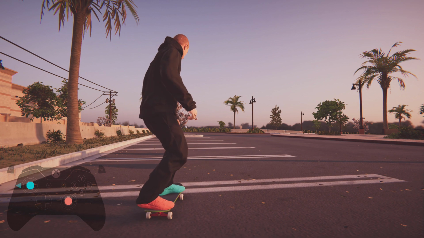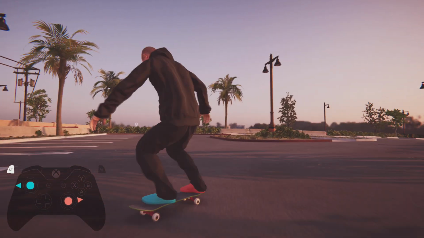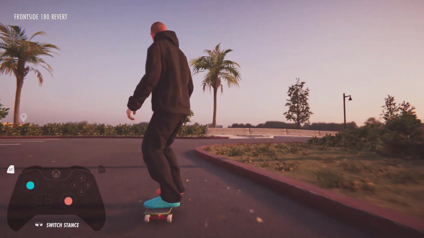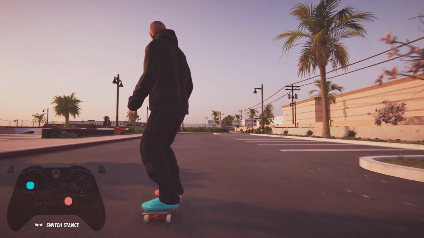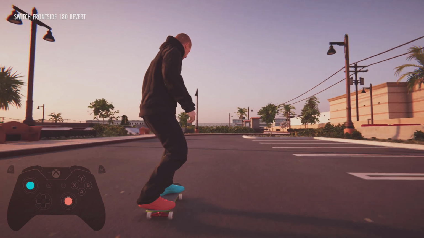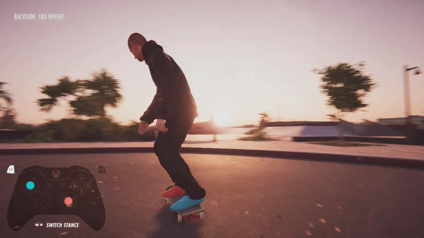The blue stick is pointing to the left, so we're going to use our left trigger. Let's do this. So front side, power slide, and then continue it and do a revert. Isn't that lovely? There was a slight pause there. It's not good if you've got a pause. Like that. Backside, we're going to be using the other trigger. Like that. And we'll do a couple more.